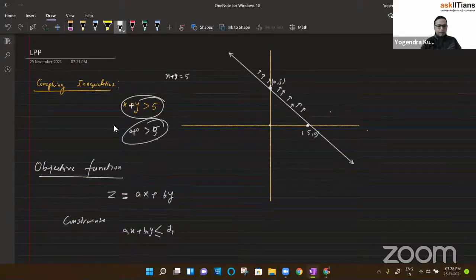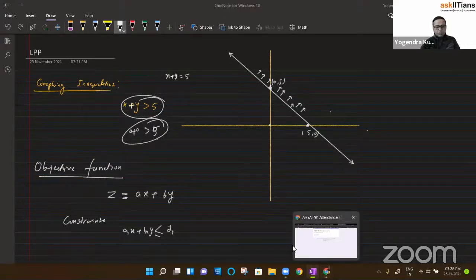Constraints, everyone understands, right? Theory part is not needed. Constraints are linear inequalities through which we make the region bounded by those constraints. Objective function, you can see Z equals this is the objective function. I'm not giving the theory part, I'll come to the questions directly. Optimal value will be the maximum or minimum, at what constraint values we optimize that.